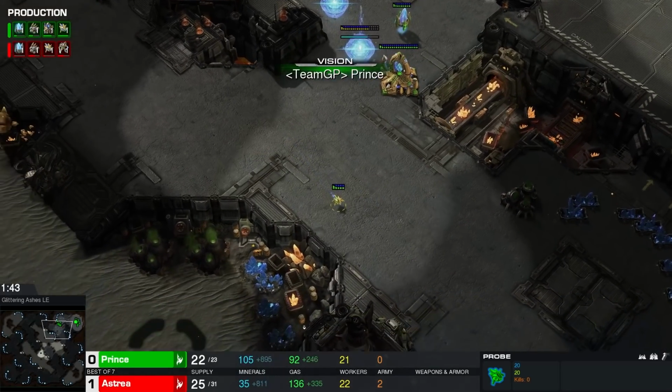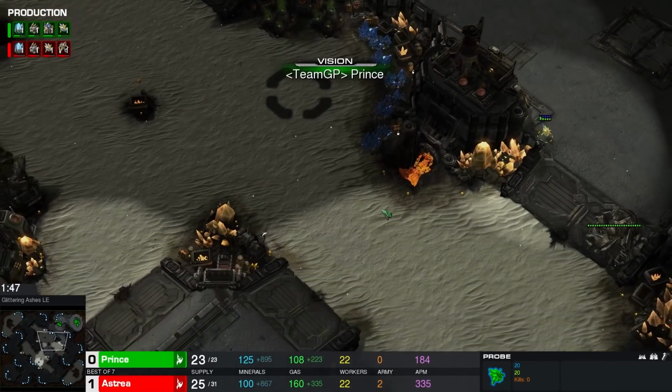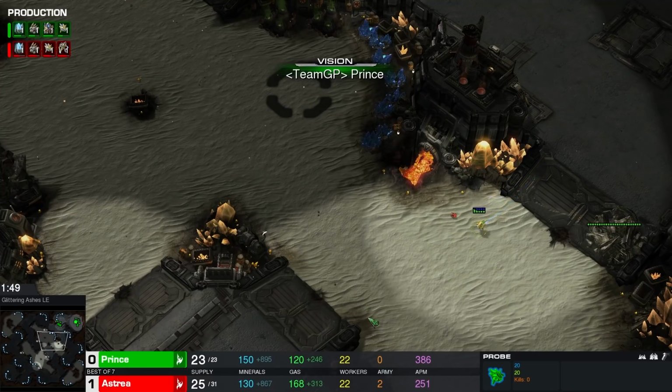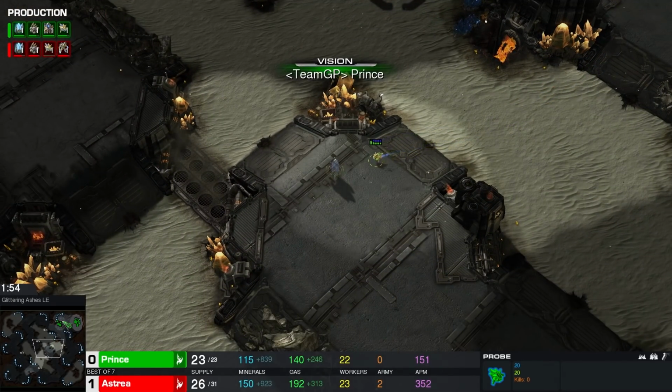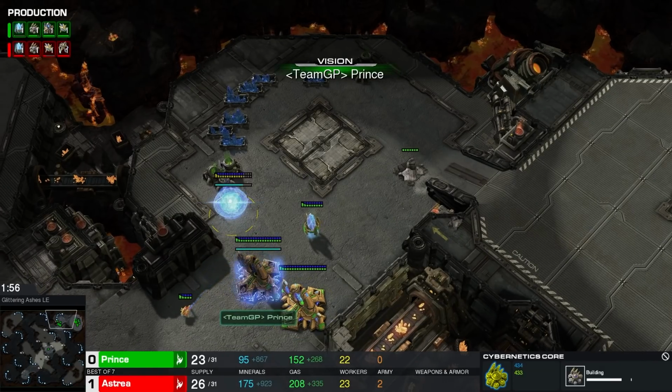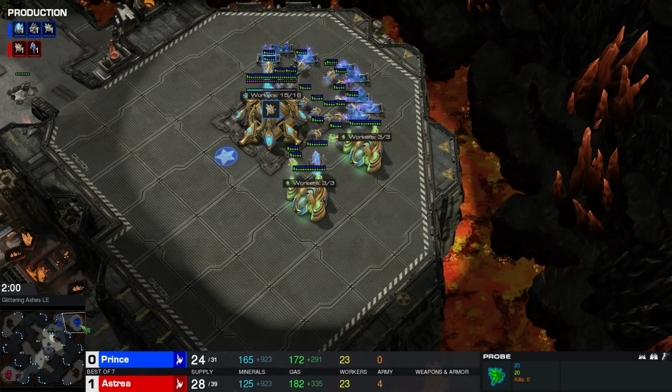This is the weirdest thing. I don't think this is going to get spotted, right? Yeah, it barely doesn't. And now Prince is still going to go to that spot. Yeah, he's a ballsy Protoss player, huh? So Cybercore for a non-complete wall. This is a third pylon proxy as well.